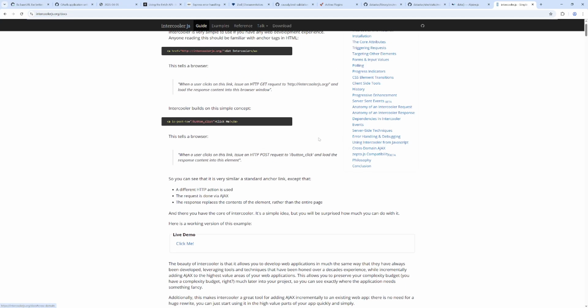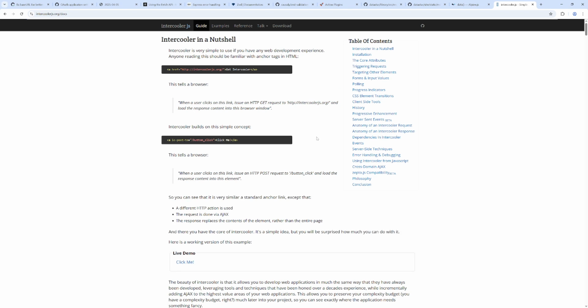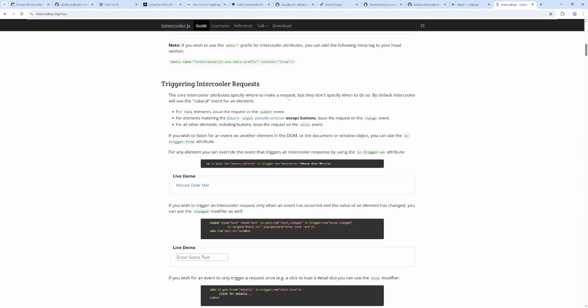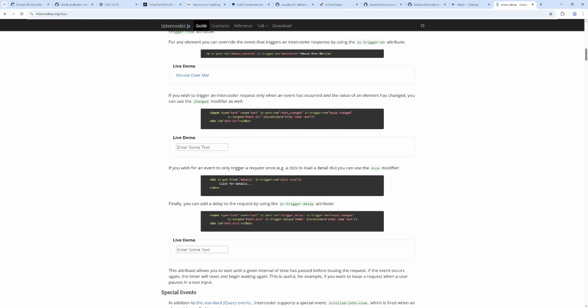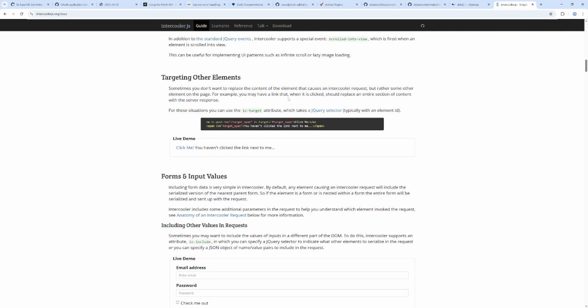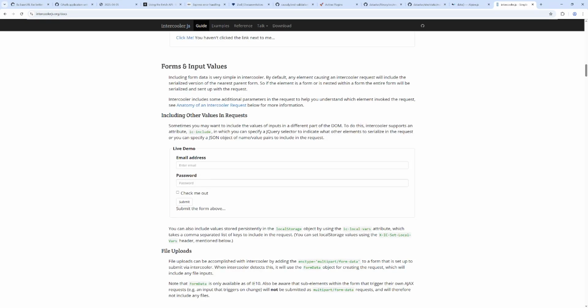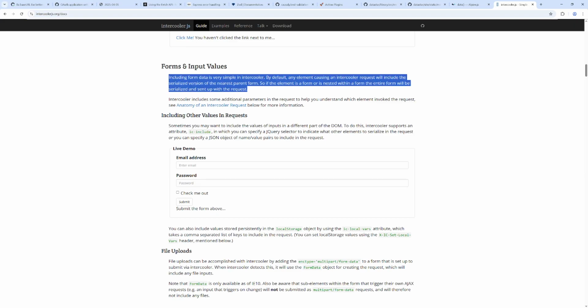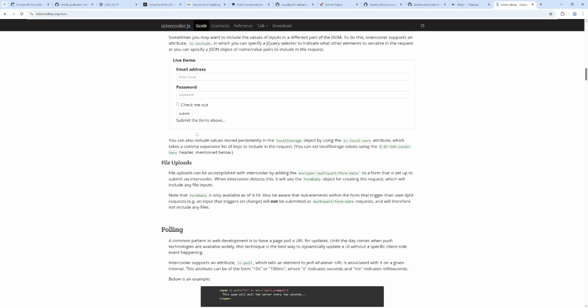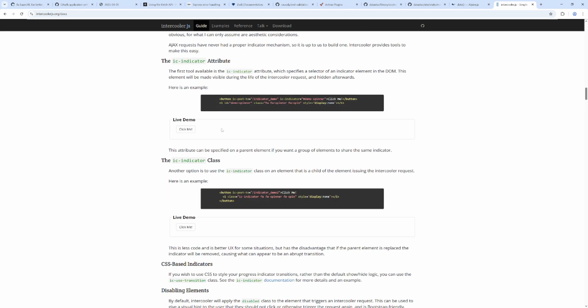We prefer to just send the request, and it doesn't need to do anything after that. Include the serialized version of the nearest parent form. I see include, in which you can use a jQuery selector to indicate what other elements to serialize. Don't really want any of that.